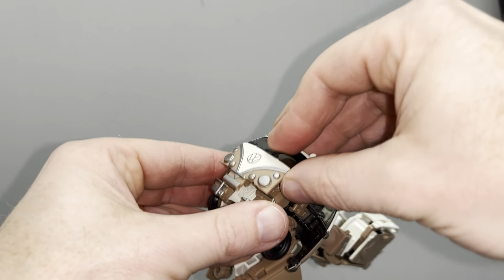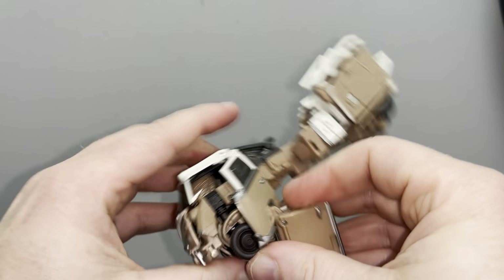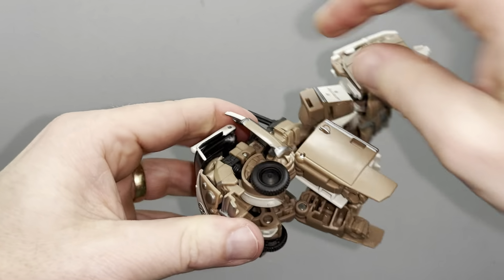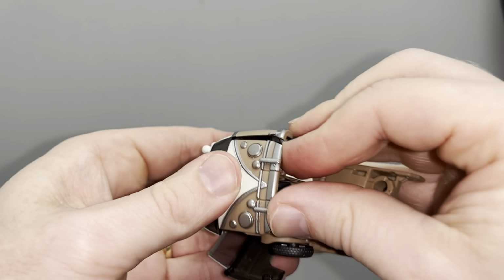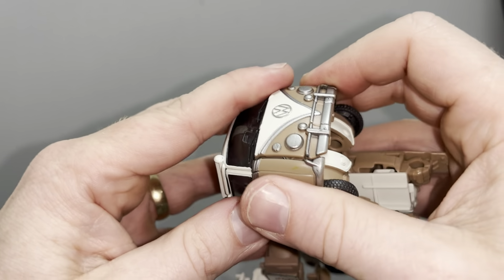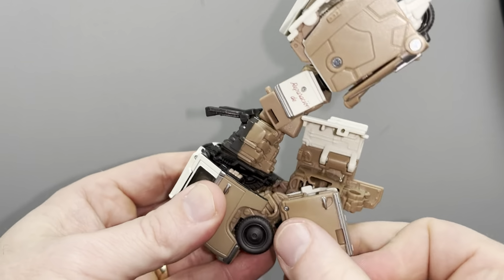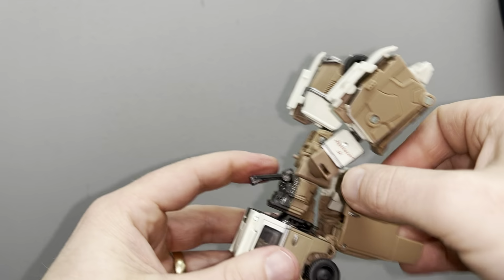Open this up, bring it over, clip this into the front. And then while these are down, you can then straighten up everything, move these flush down, and then you can close. Let's make sure everything clicks into place. Close the doors as well. That will help you out a lot. Right, let's move the arms out of the way. And like so. Now you can open these up at any point, to be honest. I tend to do it now.